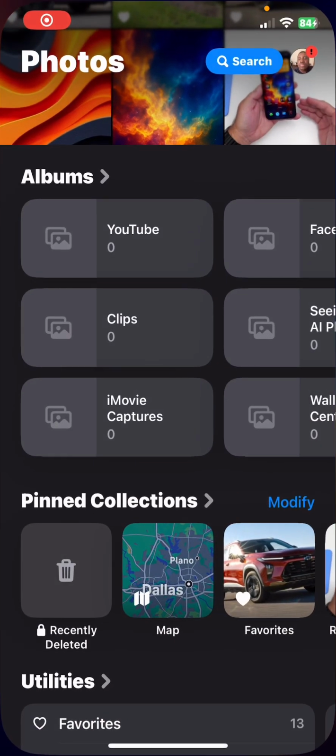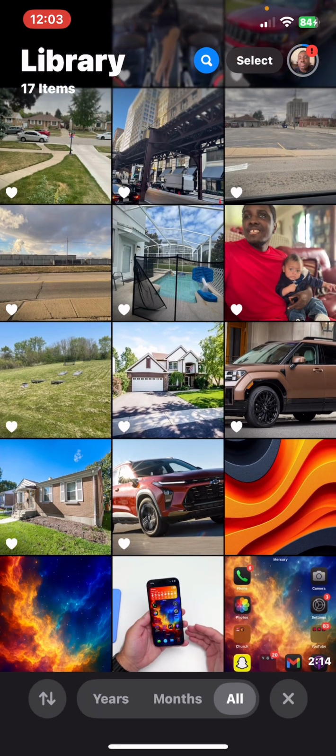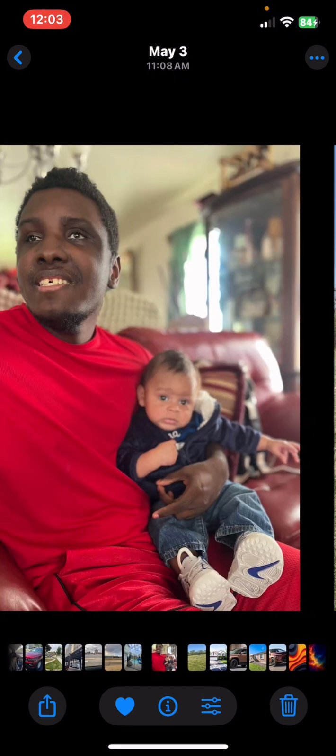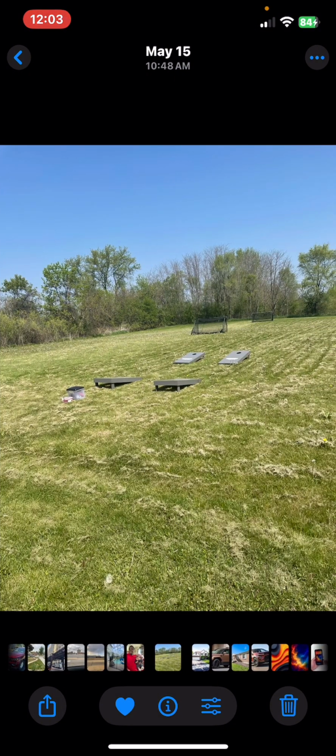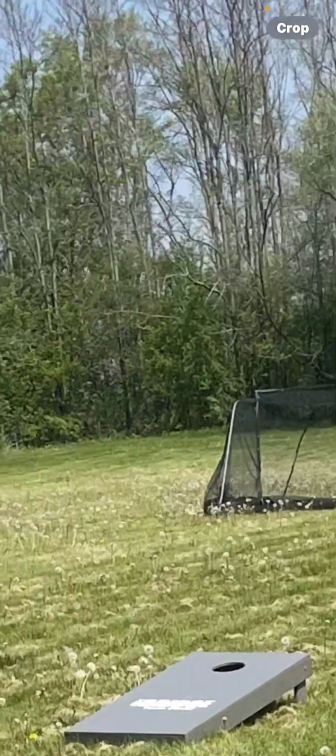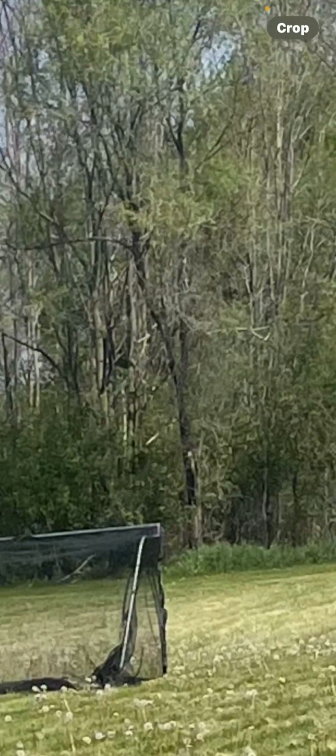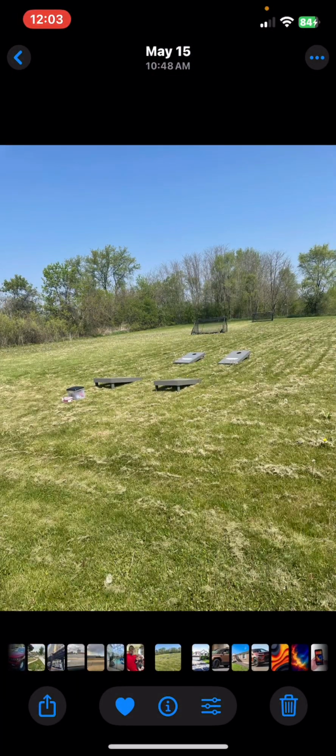In iOS 26, you now have spatial photos. If I go into a photo, although it's probably not going to work, I took a lot of these photos and I ended up re-downloading them from Google Photos, as I deleted most of them to put some different photos in here. So because I did that, the live functionality isn't working for some reason. But you do now have live photos in iOS 26, or spatial photos. You can turn your iPhone left or right, and you basically can get spatial photos in iOS 26.